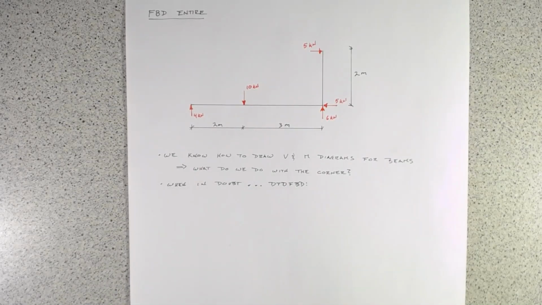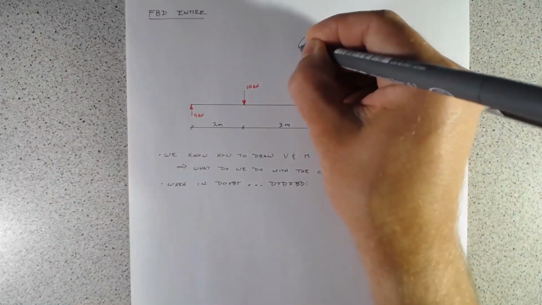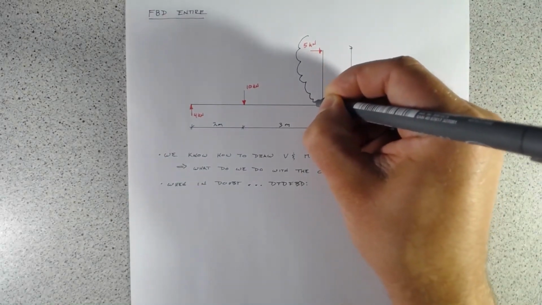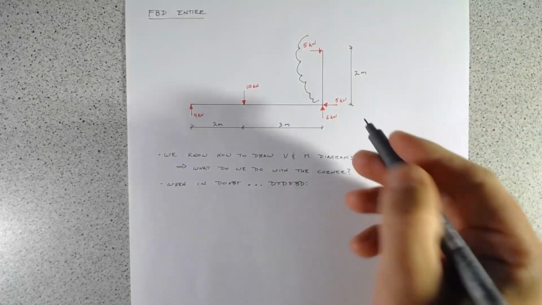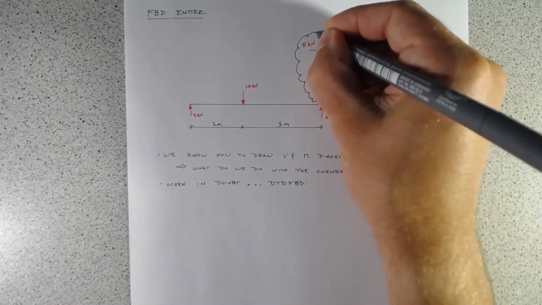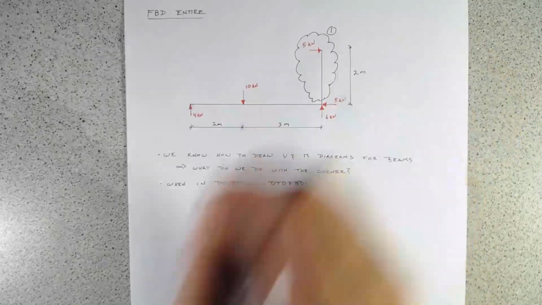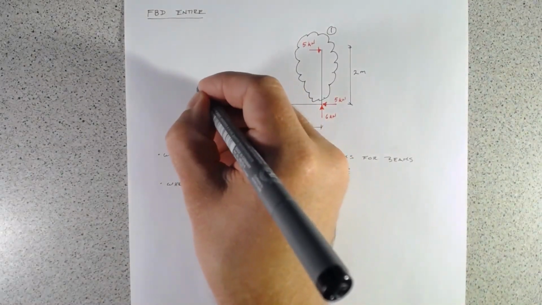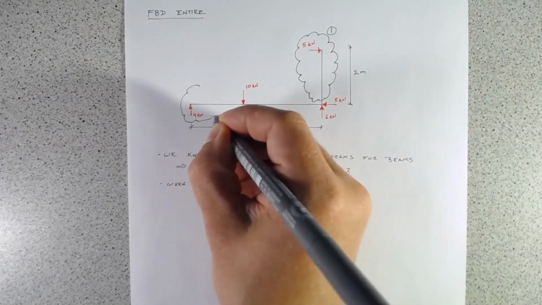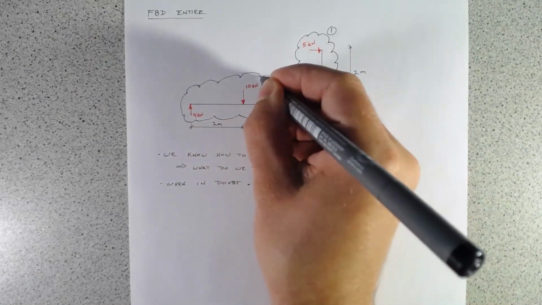And so free body diagrams that tend to help us understand the problems are those that simplify. And that's really the whole purpose of drawing free body diagrams: to break down a complicated problem into manageable, more simple parts. So I'm actually going to draw 2 different free body diagrams. I'm going to draw one around this vertical piece, and I'll make my cut just above the reaction here. I'll call that free body diagram 1. And my second free body diagram will be the remainder of the structure.